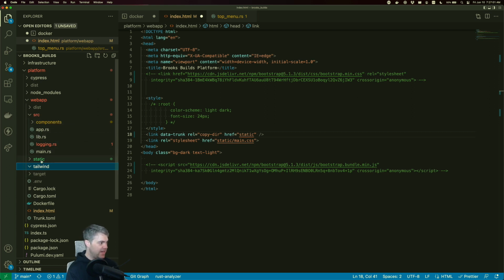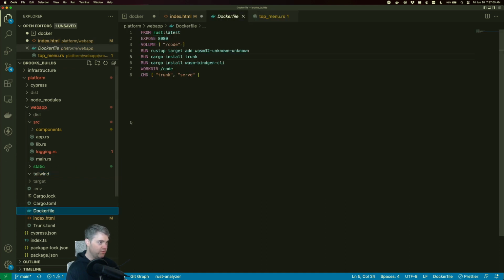I have a Docker thing running right now, so we can take a look at this Dockerfile. So I'm saying, okay, I want it to run Rust. I want to guarantee that that's going to run. Behind the scenes, I think that's running Ubuntu.